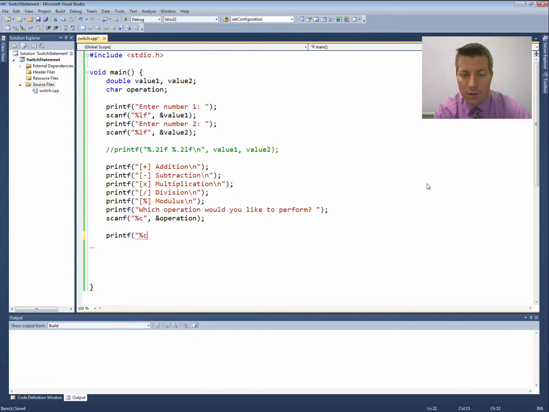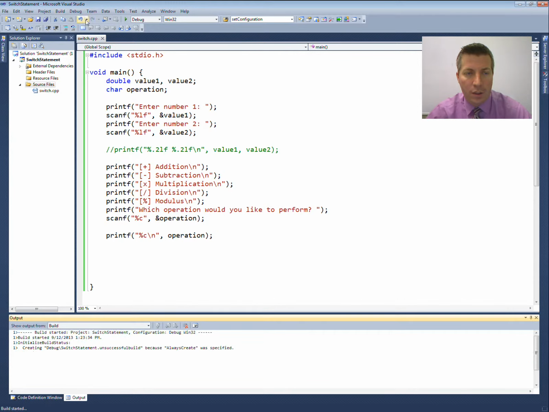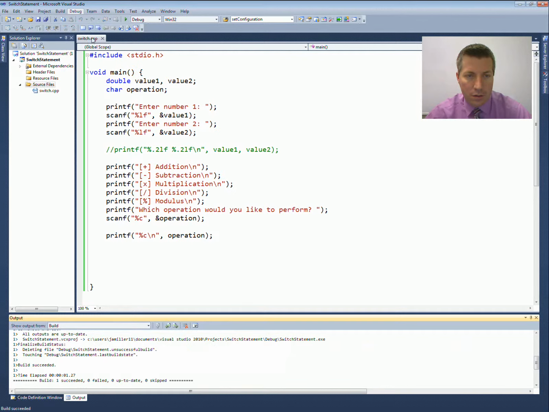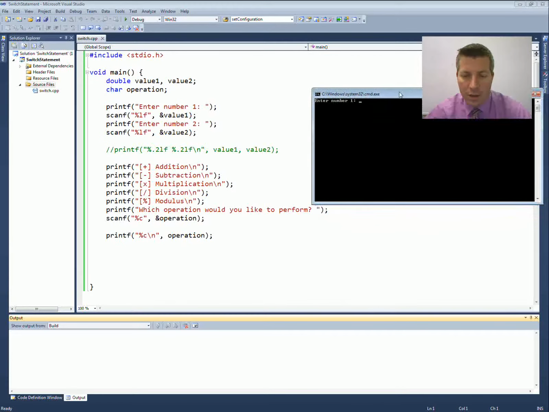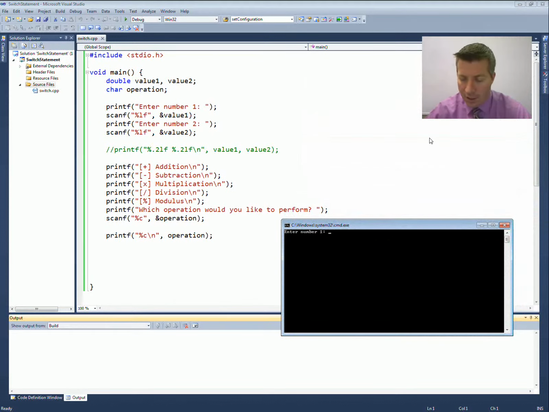Print it out. Make sure that our operation is going to be correct. Build it, run it. We're not printing our numbers out anymore, so whatever we type there is not going to be printed. We'll just type some numbers. And then you see that it skips right over this altogether. That's because we are reading it with a %c.